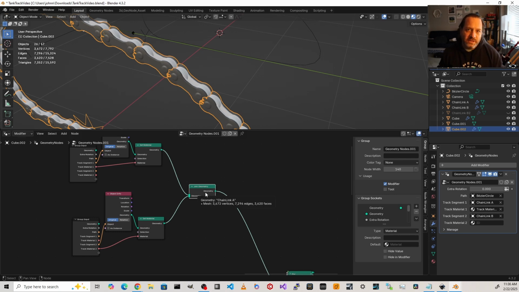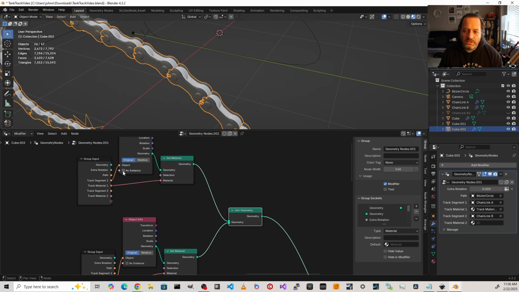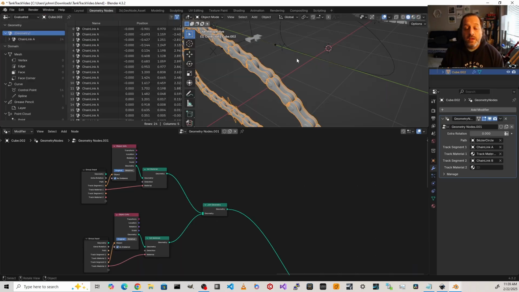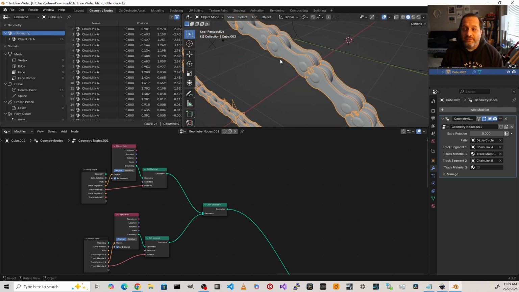What we want these to be are separate instances. In each of these objects, we're going to bring these in as instances. So what that means is the meshes of these have been encapsulated with this idea of an instance. Now what you'll see is that we still have the same issue. They're being placed at the same location. Every instance we've brought in is being duplicated at each point on this chain.